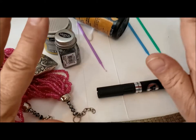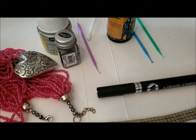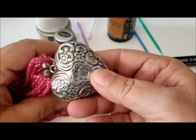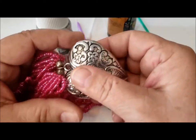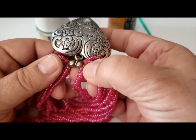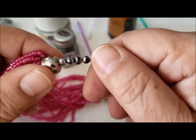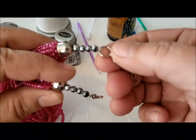Hello, it's Pat Hood from Passions and Pastimes. Today's Maker Monday project is taking a look at how to touch up this pendant. You'll notice that some of the copper is showing through, the beads are not in the best shape, and some of the beads at the neck are losing their paint as well.